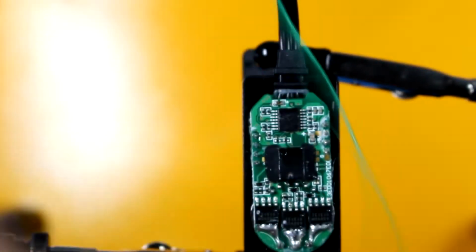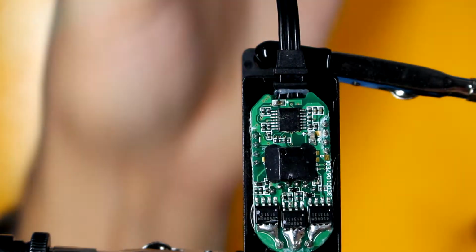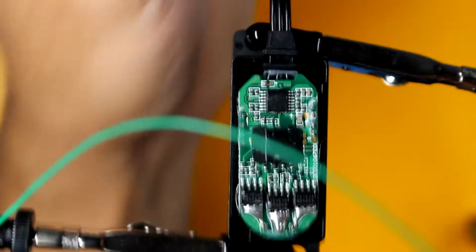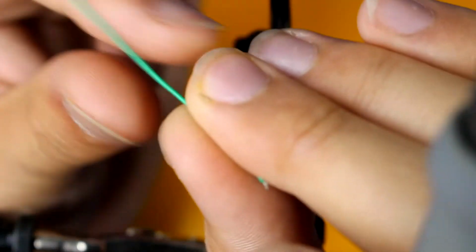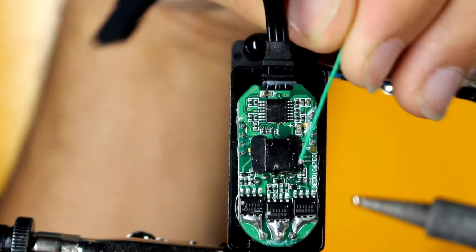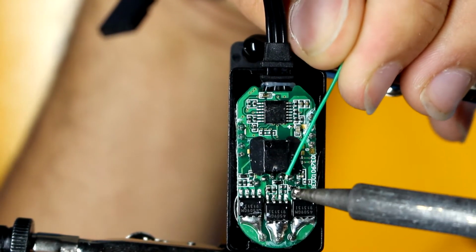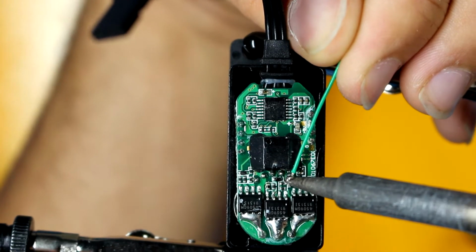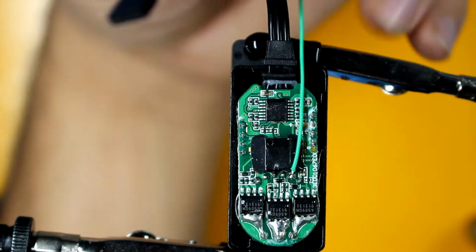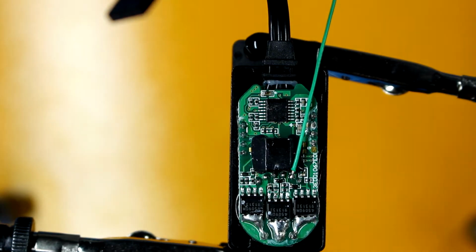And I am going, whoops, that's the wrong end. The wire. Sorry, the camera is just making this very difficult. Alright. So here we go. I'm going to solder the first wire, which is the green one. And that's it. There's one cable. So now we have to do this for 3 cables.